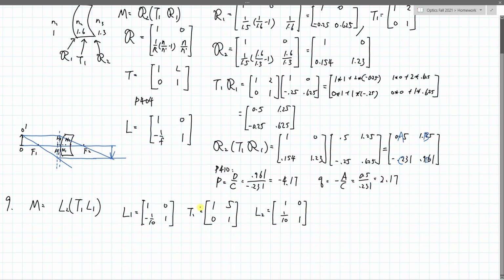And you just multiply them all together in the correct sequence. So T1 first left multiplies the L1. So you have T1 L1, that's equal to something. And then you have the L2 times the T1 L1, that is equal to something else. That's the system matrix. Alright, so I'll just write it out by running my Python code. I think I demonstrated in detail how to do matrix manipulation in the previous question and a separate video. So I'll skip that. So the system matrix, let's go to this question here.